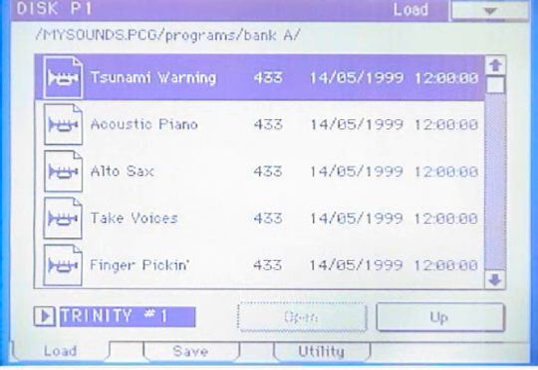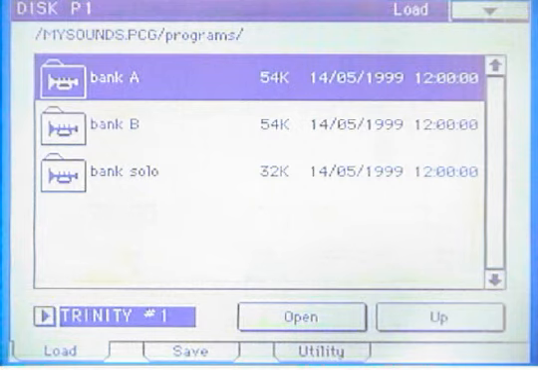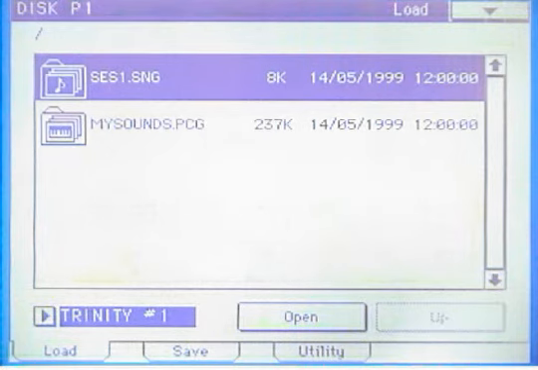Let's say you're working on a set for a performance where you might want a piano sound to be number 1, you might want a string sound to be number 2, and this is a good way for you to manage those and bring those up to the front without having to search all over the programs or dial in to the different numbers. So to reclose these folders, press the up button. You can close these back up all the way up to the root level.